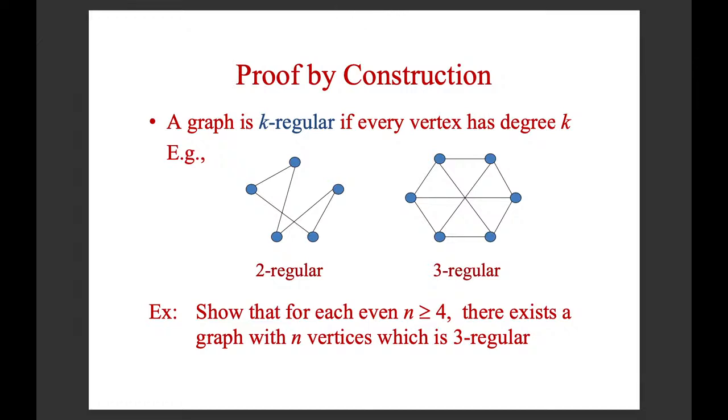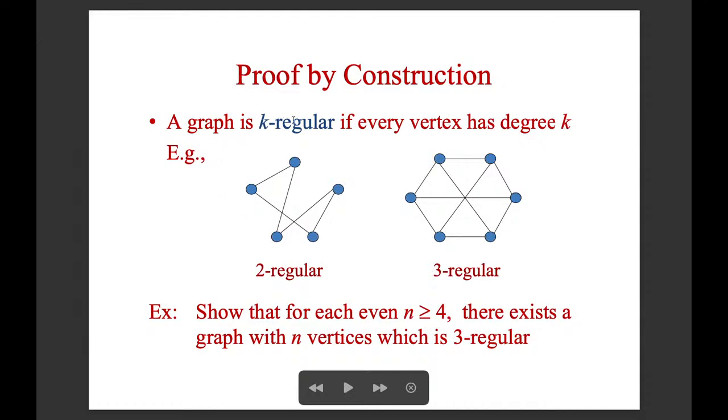The first one is this one. We define what is meant by a k-regular graph. A regular graph is a graph such that each vertex has the same number of incident edges. So each vertex has the same degree. For instance, in this graph, all these 5 vertices have degree equal to 2, so this is a regular graph. And for this one, each vertex has degree 3, so it is also a regular graph. A k-regular graph just adds a specific description of the degree: it is a graph where each vertex has the same degree k.